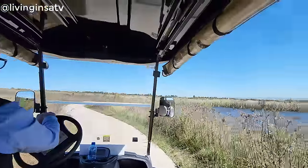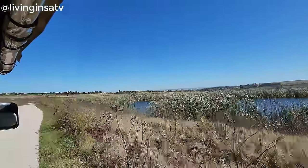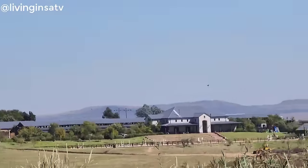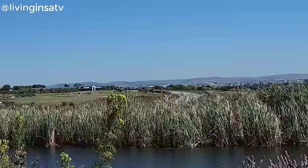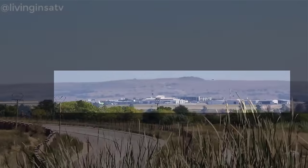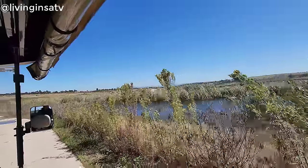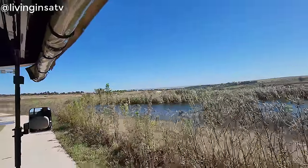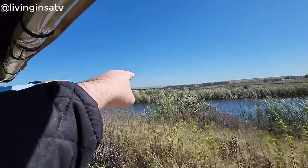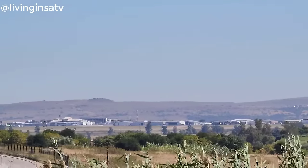And now this random sculpture in the middle of nowhere. So that's the equestrian estate there. Just zooming in, and then in the distance, you can see Lanseria Airport. Oh my god. In fact, if you zoom in, you can actually see the aircraft there. You see those green ones, like Kulula planes? Straight ahead there, against the mountain, there's a white building. To the left, you can see two aircraft.